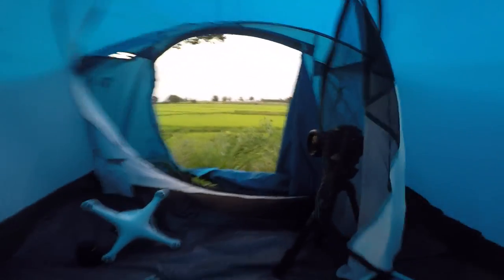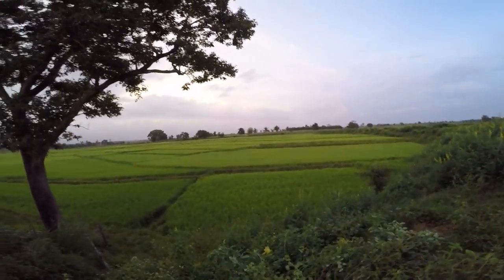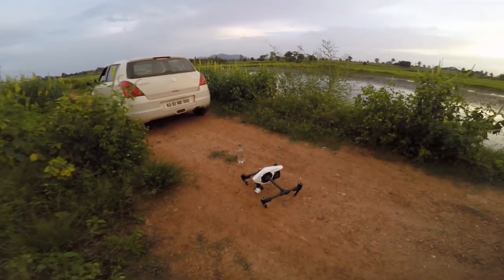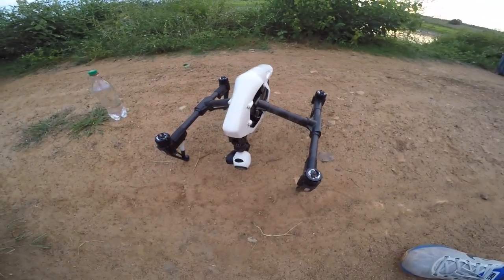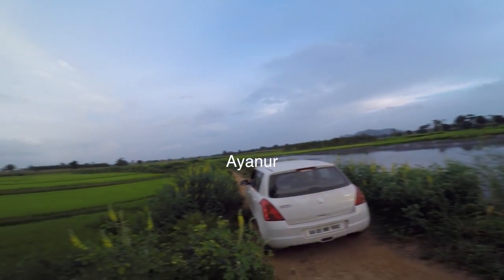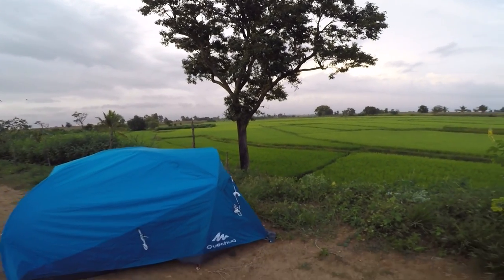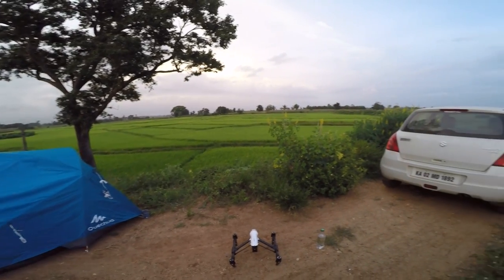That's my tent with all the aerial equipment, and I must tell you what a beautiful place this is — in the middle of nature and more importantly, no traffic. That's the quadcopter we are going to fly today; it's a DJI Inspire 1. By the way, this is a small and beautiful place called Ainur, around 300 kilometers from Bangalore. The path I've chosen today is an abandoned muddy road with absolutely no signs of traffic, allowing us to safely test the autonomous modes.